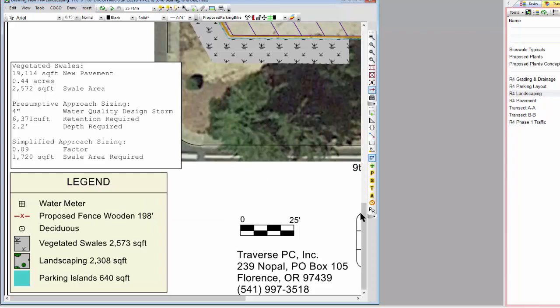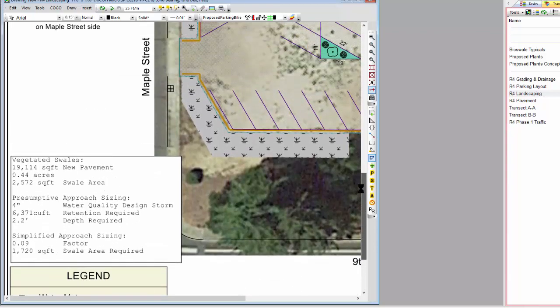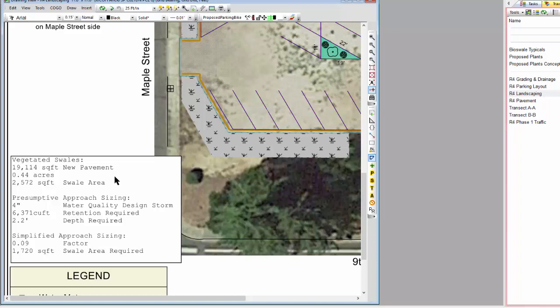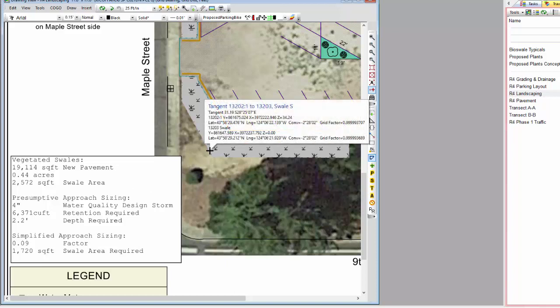Okay, but this is where I put the information on those permeable areas when we talked about that grading and drainage. So I satisfied the requirements for the 20% or 10% ratio of permeable area, but now we need to determine whether or not we need to have the stormwater retention engineered. The city allows us to do both a presumptive approach for the sizing and a simplified approach for sizing. And I basically just added up those areas again from those traverses, because each one of these is a traverse. So each one of these has an area with it.